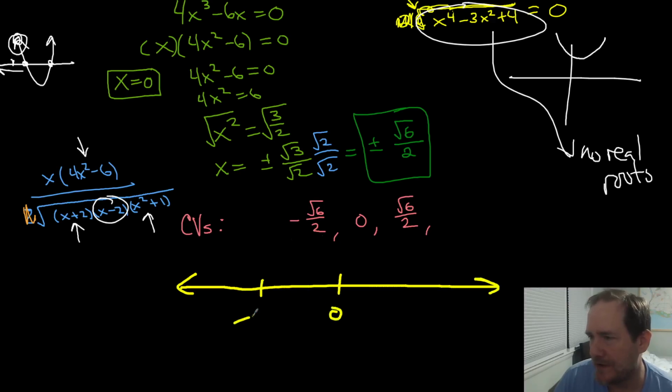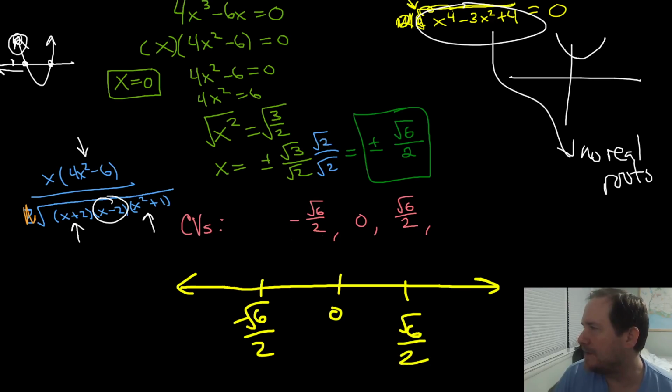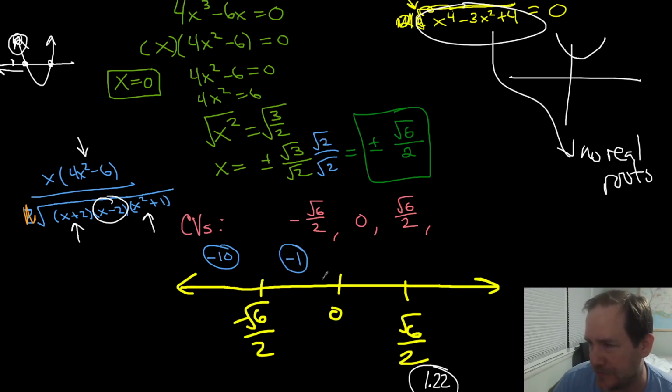So here's a 0, here's a negative root 6 over 2, here's a positive root 6 over 2. I think someone told me in class that root 6 over 2 is like 1.22. Taking that as our value, on this interval we just have to be less than negative 1.22. So something like negative 10 is great. Between here and here we have to fall between negative 1.22 and 0, so negative 1 is really the only integer candidate. Over here we'll use positive 1. And then I just have to be bigger than 1.22. So 5, 6, 7, I'm going to go with 10.